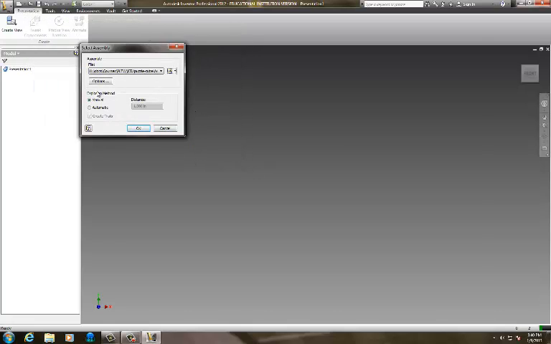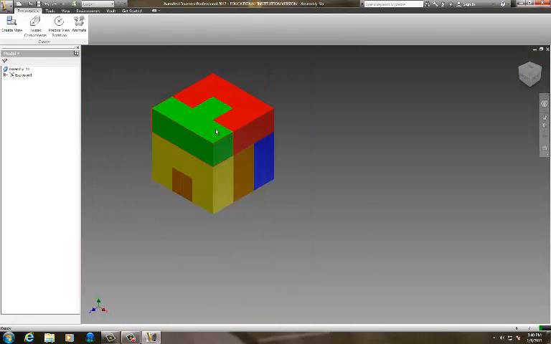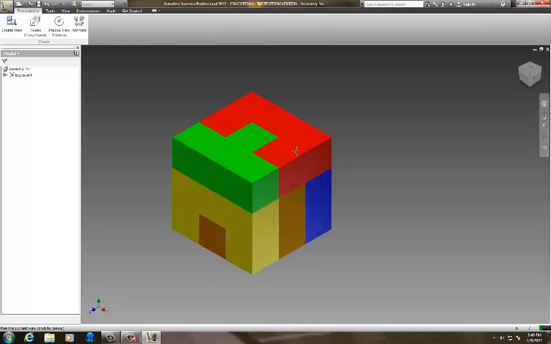You can go with an automatic explosion. You're more than welcome to use the automatic explosion if you guys want. Or I'm going to do the manual one just to show you guys how to do it manually. If I did automatic, I'd select a distance and so forth. But again, we're going to do manual. And okay. And there it puts my puzzle cube in there. Nothing too special about that.